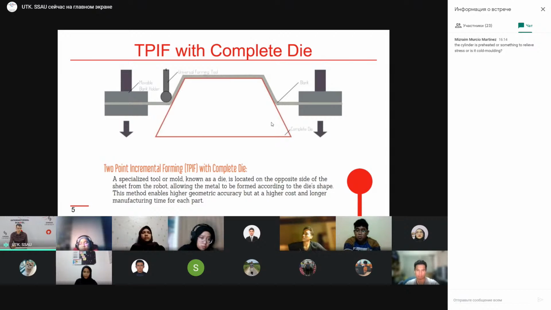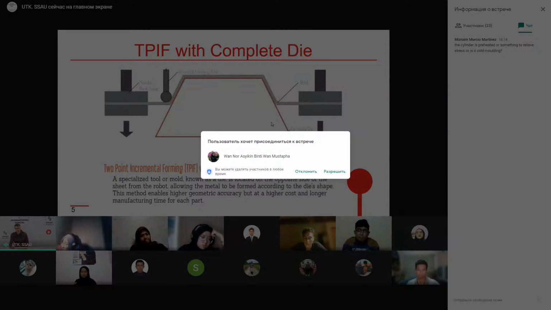How can we partly solve this situation? We can produce the die not from steel, but from some cheaper material, for example, from wood or plastic. In this case, the strength of this wooden or plastic punch will be enough for production of a small number. For example, we can use such a die only several times. And of course, it's much cheaper than producing this punch from steel.